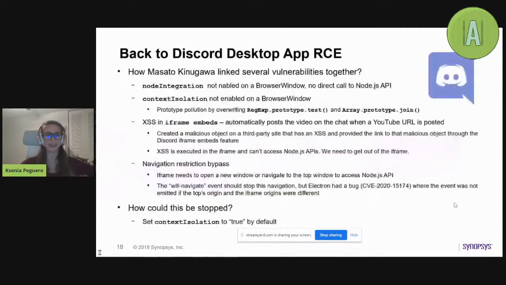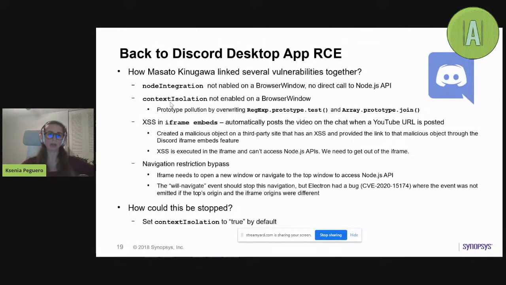We don't know. So if we go back to the exploit on the Discord app, right? What actually happened there? Well, the node integration was not enabled, which is good. So that link could not call the calculator directly, right? But what was not enabled was the context isolation.